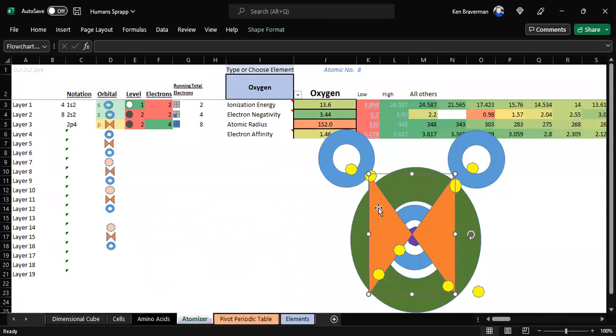But I think I have an answer of why this is bunny ears, and it's going to be a change in the p orbital shape. Please let me know if I'm onto something. All right. We did learn something today. We did something other than sports algorithms and payroll and all those. We actually did something that is starting to lay the groundwork to what we're going to do here.